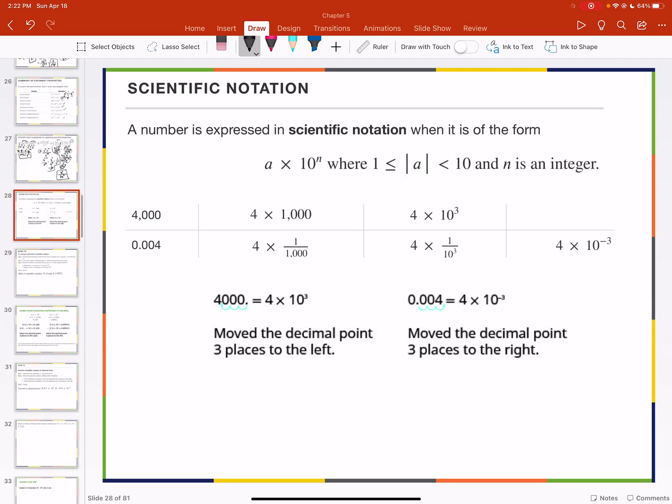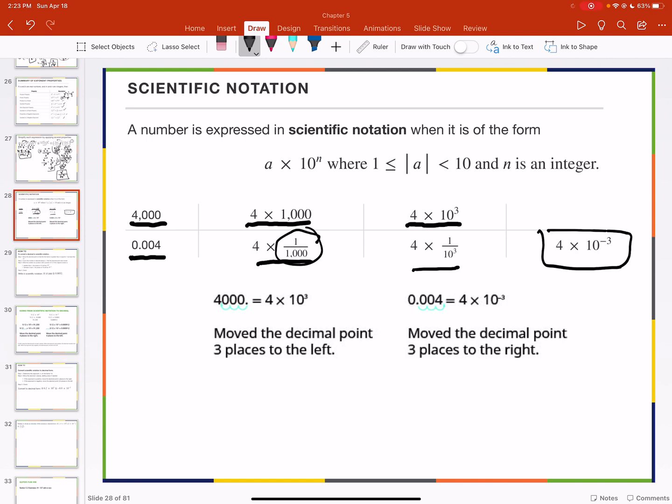Okay, so last thing we're going to talk about is scientific notation. Scientific notation is basically a number between 1 and 10 where you're writing the zeros in a shorthand way. So let's say here 4,000 is the same as 4 times 1,000, which is equal to 4 times 10 to the 3rd power. Now here 0.004 or 4 thousandths is 4 times 1/1000th. This 1/1000 can be expressed as 1 over 10 to the 3rd power, which can be, by property of exponents, rewritten as 4 times 10 to the negative 3.